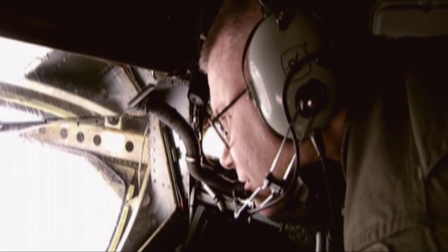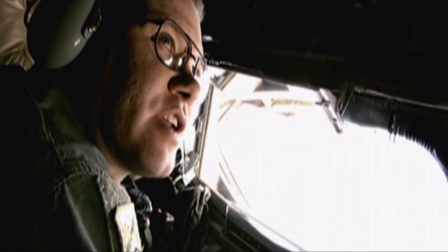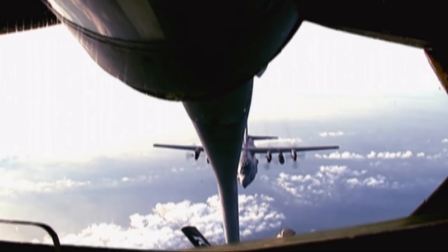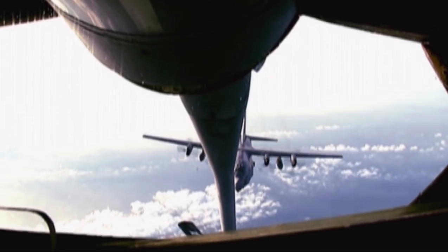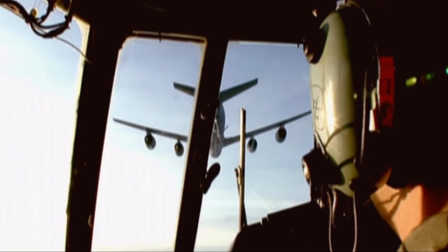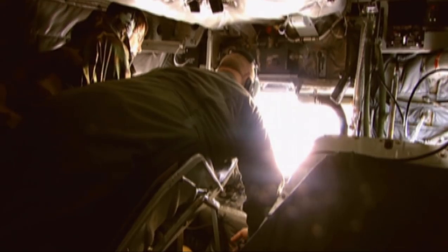The boom operator, John, is in a tiny compartment on the underside of the Stratotanker. From here, he can see the incoming plane, known as the receiver. Right now, we're just waiting for the receivers to come up. The boom operator has sighted the plane, and it now moves closer to the refuelling aircraft. After 20 years of doing this, I just hope that the receivers are very stable and we can get the gas offloaded real quick. The receiver has to fly behind and below the KC-135 — it's a risky operation, as the receiving plane could easily get caught up in violent turbulence from the massive Stratotanker. With both planes flying at over 300 kilometres per hour, the boom operator has to bring them to within just 12 metres of each other.